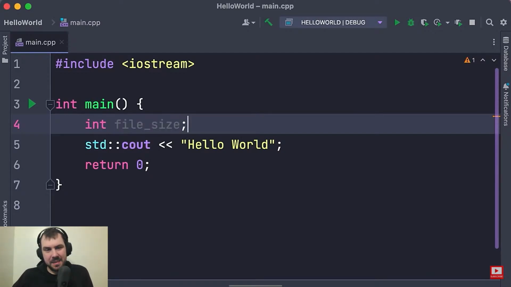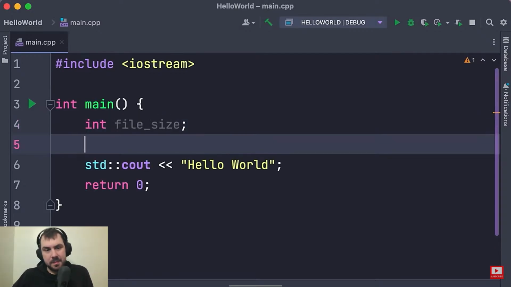Now, I want to emphasize that you should always use meaningful names for your variables. Don't use abbreviations like FS because someone else reading this code may not know what FS is short for. Also, don't go for names like F1 or F2. These are all cryptic and ambiguous, okay? So we're going to call this file size, and then we can give it a value like 100. So we assign it the value of 100.